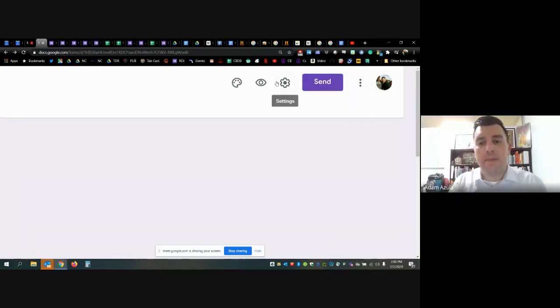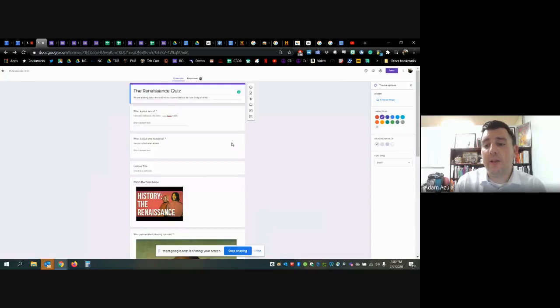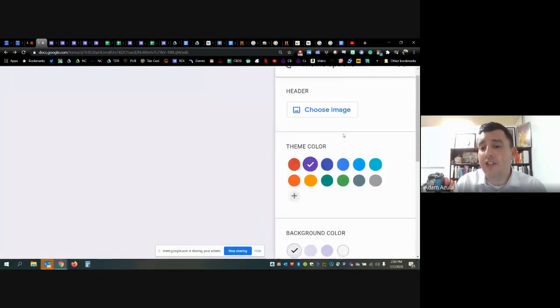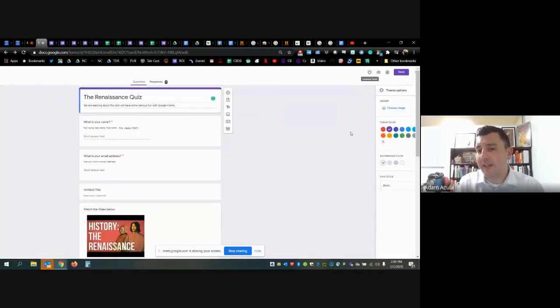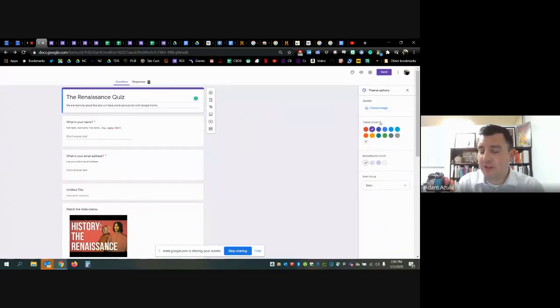We've already talked about the eyeball showing you what it looks like from a participant view, but there's also the palette here to customize the way this looks. So I could choose a new theme. I'm trying to show you what this all looks like on one screen. So I click the little color palette. I'm sure there's a better name for that. Maybe that's not the right name.